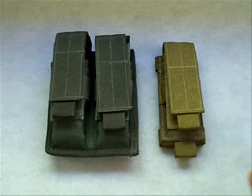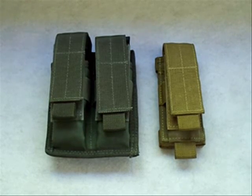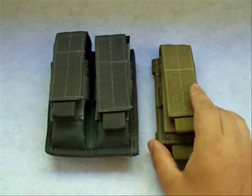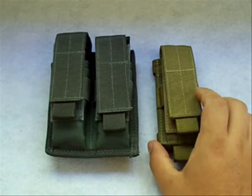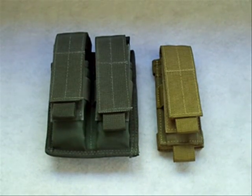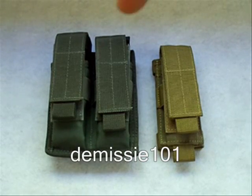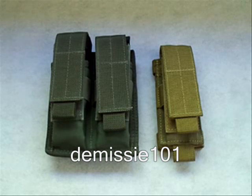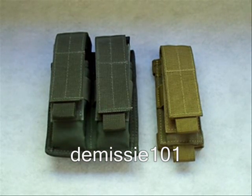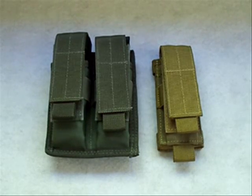So even though I'm going to continue with the review, I will suggest you check out one of my friend's videos here. His name's Matt. He has a lot of really good videos, but he just recently did a video comparing these Maxpedition pistol mags with, I believe, 511 magazine pouches. So at least you get an idea of how it compares to another big company. Right now, at the bottom of the screen, I'm going to put the link to his videos, his screen name here on YouTube. And I'll also put it in the sidebar in case you guys want to check out that video.